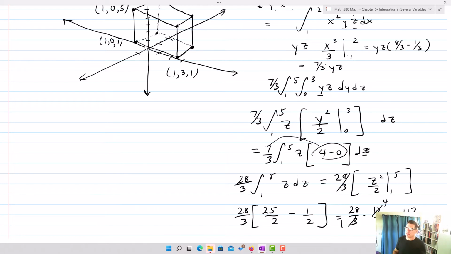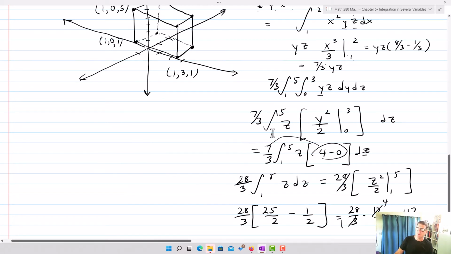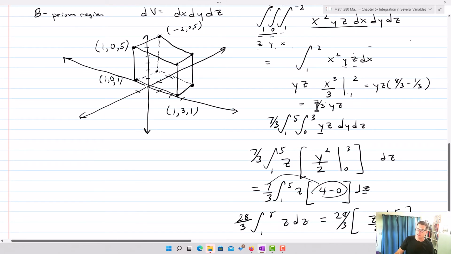There you go. And so 112 is our answer. Notice the process is identical to the work that we did with double integrals. It's just now that we got to do it 3 times. We've got to treat our variables, any variable that I'm not integrating with respect to, as a constant. That's one of the reasons why I just pull it out, because it operates as a constant, so I can just pull it out of whatever it is that I'm integrating, okay, and then just deal with it later.